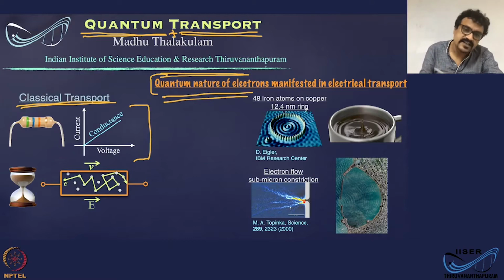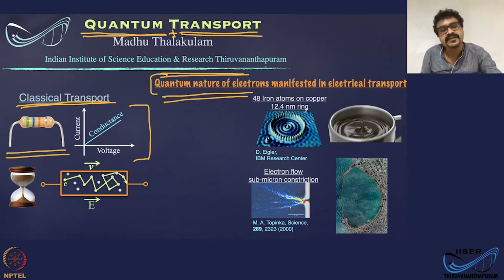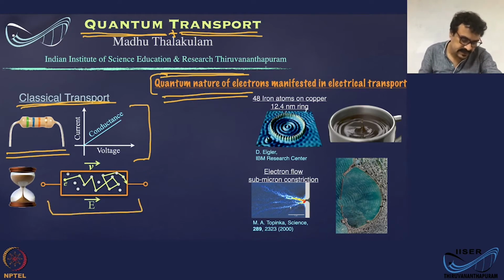Okay, in classical transport, let's consider a very simple device. Probably the simplest device that you can have is a resistor. It's a piece of material with certain resistance. Resistance is nothing but the ratio of voltage to current in the material. Okay. What I have here is a picture where the electrons are considered as particle which is undergoing various collisions with imperfections in the lattice, various things in the material.